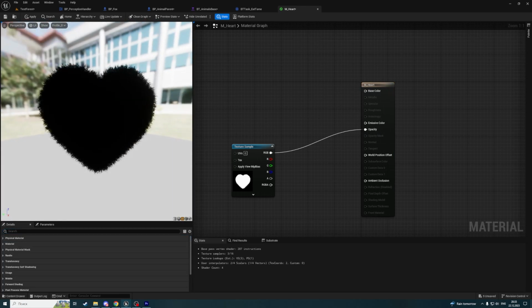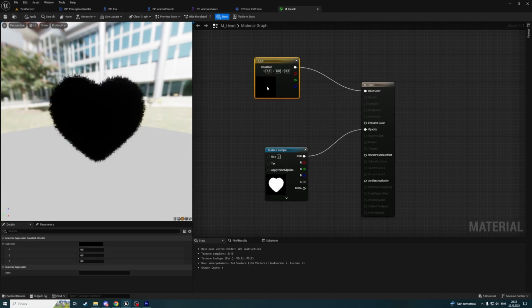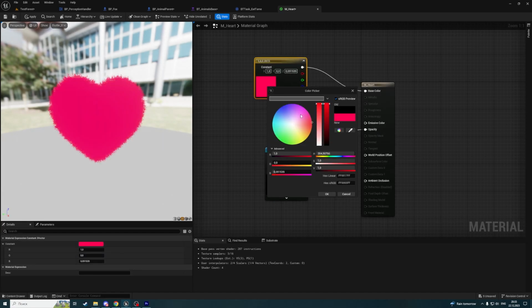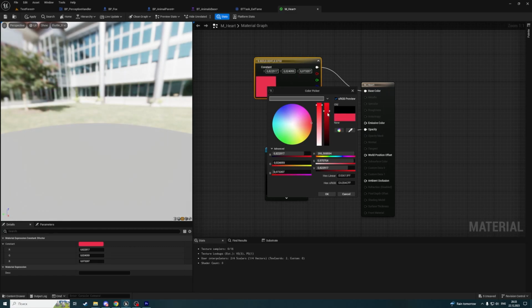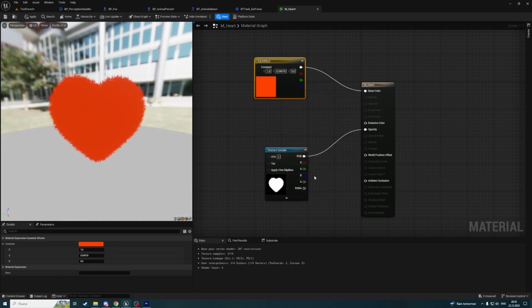That's it. Now we want to be able to change a color. So let's make a Constant3Vector and, for example, like this, but I don't like it. Why is it so pinky? Okay, maybe.